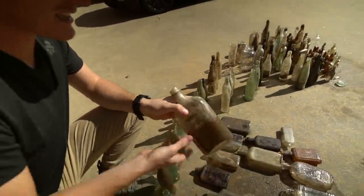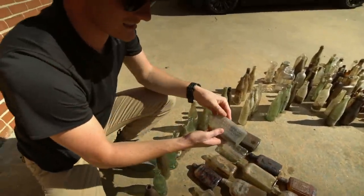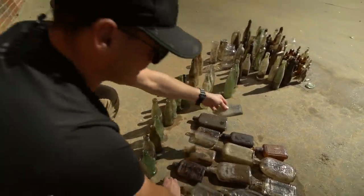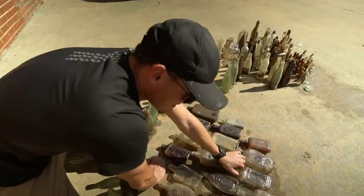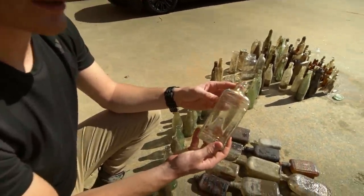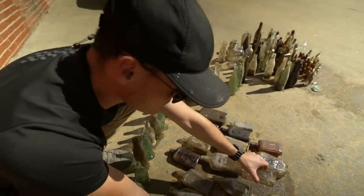And a lot of these actually say the same thing, but some of these are old medicine bottles, like this one right here. I think this is an old medicine bottle, but they're just super special, and to have writing on a bottle like that, it just looks super old, and that's why I kept them. This one says the same thing, federal law forbids reuse or resale of this bottle. And just some of these just look super old.